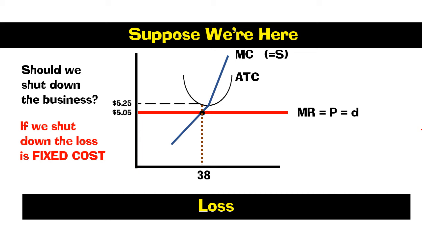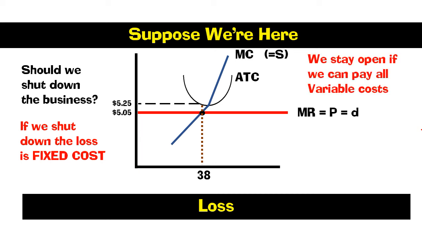What do we lose if we shut down? In other words, I have my farm. I just say, hey, heck, I'm not going to grow anything now. We're just going to shut the farm down. What do I lose? Well, I have fixed costs for that farm. I still got to pay my mortgage, got to pay the electrical bill. So I'm still going to have costs to pay if I shut down, my fixed cost. If I can operate and make my loss smaller than my loss would be if I shut down, I should keep going. So the opposite of fixed cost is variable cost.